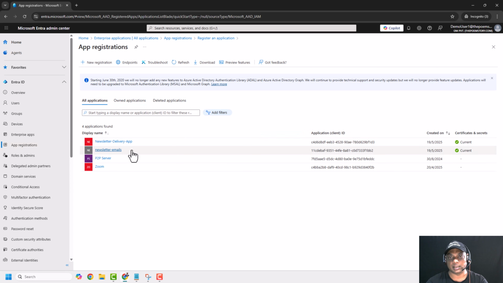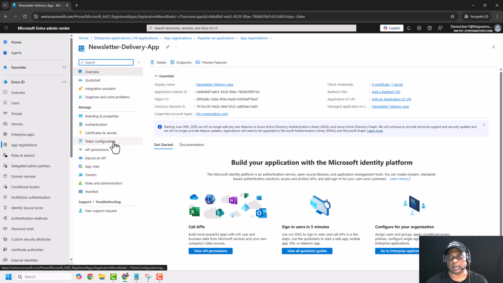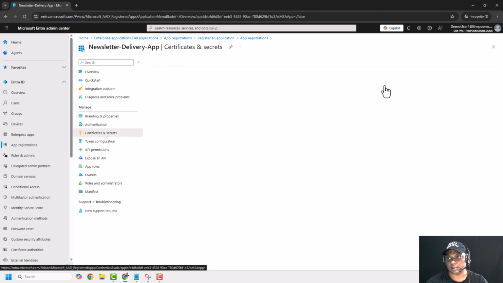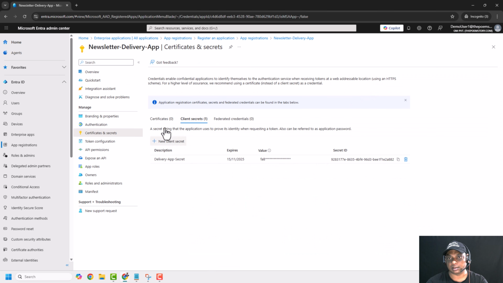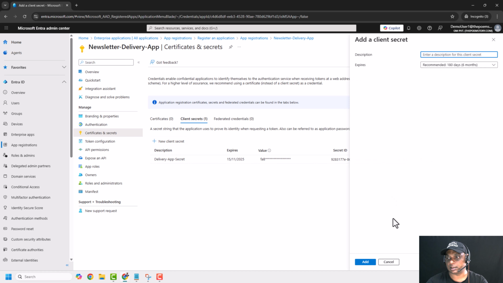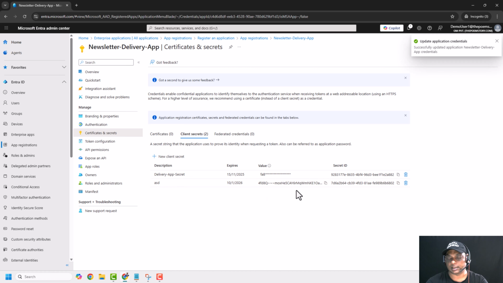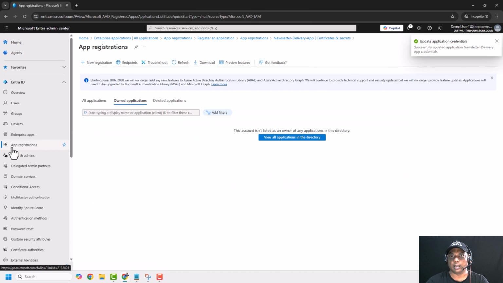If there is any other application, this account can go and manage the credential secret, new client secret. It can do like this. It can create a client secret. What else was there?